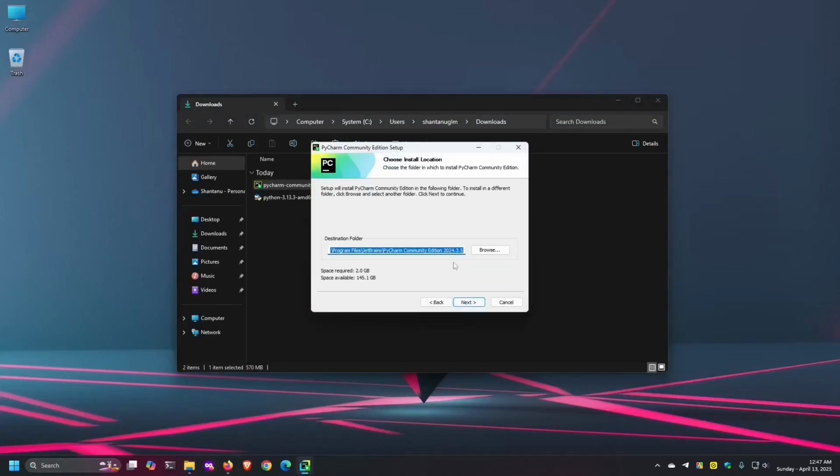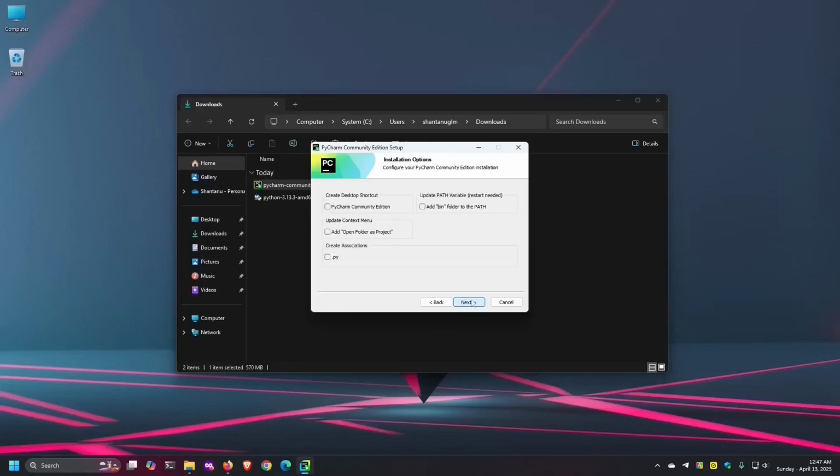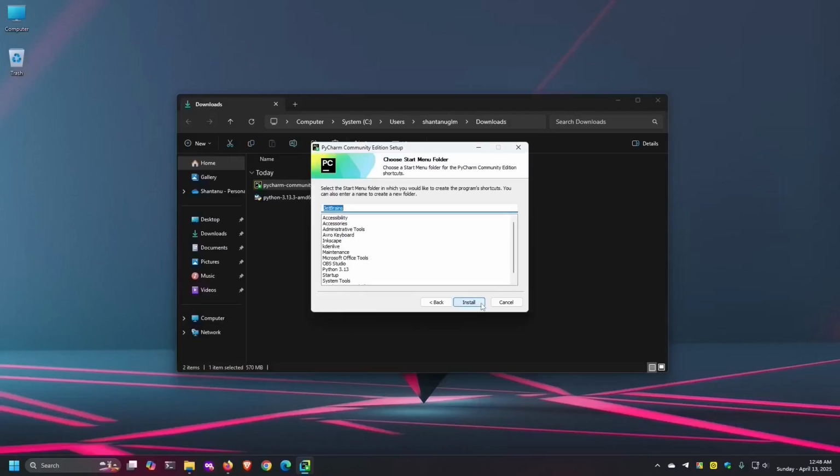Click next. Select the directory. Leave as it is. Nothing to change here. Click next.